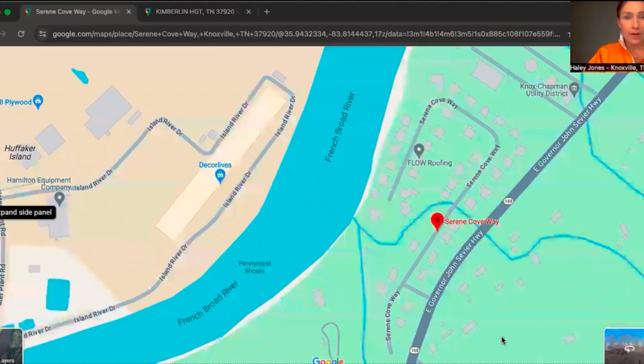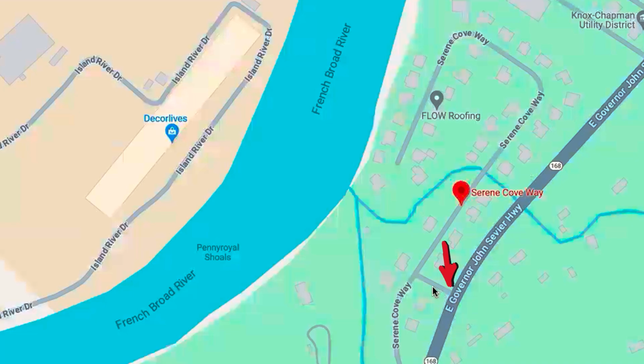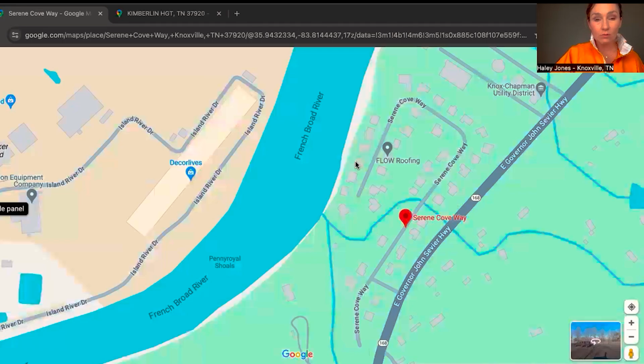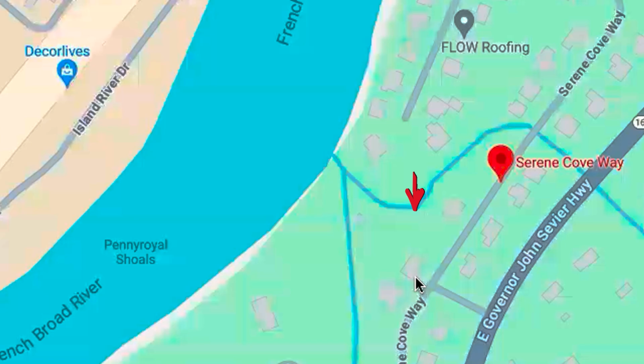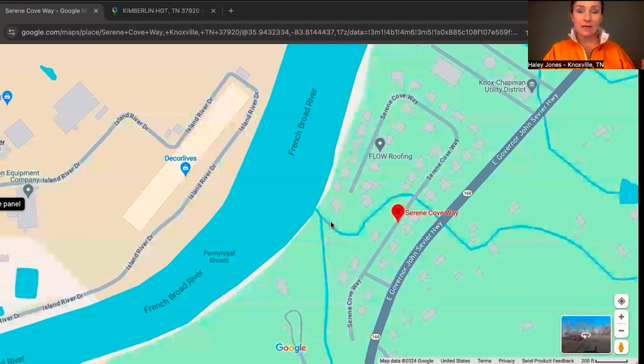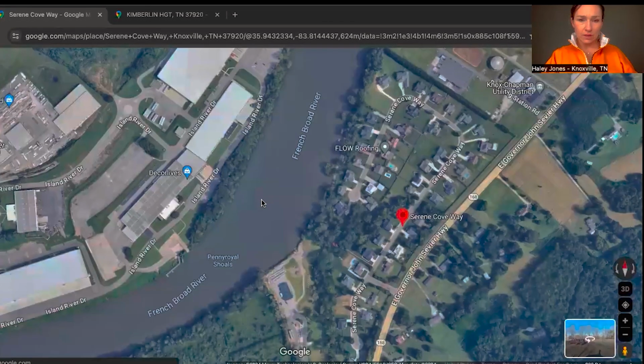Okay, so let me share with you the map. Okay. So this is the French Broad River, as it says. I'm gonna zoom out, obviously, but as we were driving, we came in and then I turned right. We went down this way, and then this is where the little dock was to launch kayaks. This is the community fishing dock. These properties are all waterfront, as you can see. And then the rest of these are just part of the community. Even my friend's house, she's in one of these over here on this side, and you can still see the water. And they have this little creek. That's kind of cool. And then the little pavilion, that's what this little thing is right there. Why would I not actually change this view for you? Yeah, so you can see better.